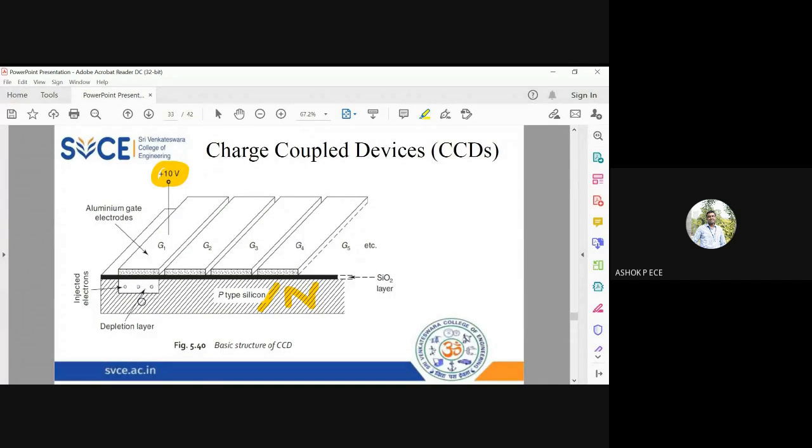They cannot move anywhere because they are bound by the depletion region of the device, where the depletion region is formed. You have a p-type silicon substrate on which you're going to grow this device, right? And they cannot escape above also because you have an isolating SiO2 layer. So the electrons will be permanently stuck inside this depletion region only. They cannot come out of the depletion region.